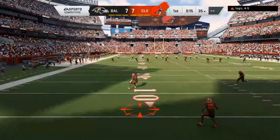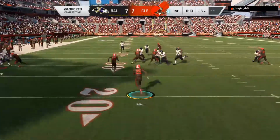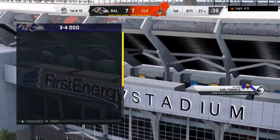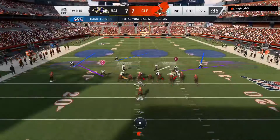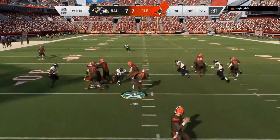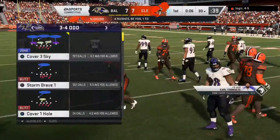So all even at 7 now as they kick it away. This will be fielded at the 6. And he'll take this across the 25, couple extra yards up to the 27-yard line. The Cleveland offense ready to go. And following the pick six, they have decent field position. We'll see how they attack this drive. And I think all you say to your guy is, listen, let's just take care of the football a little bit better.